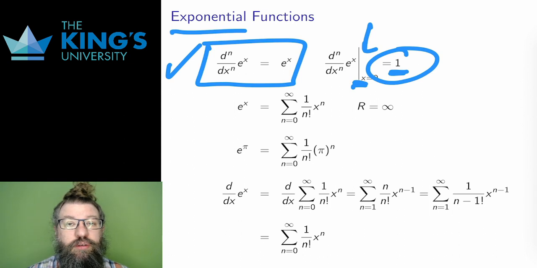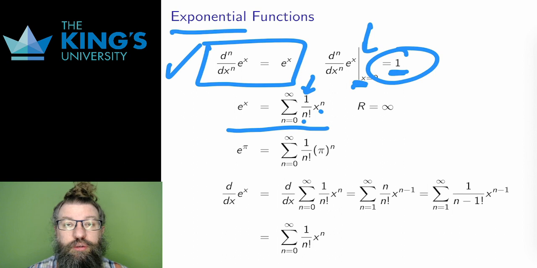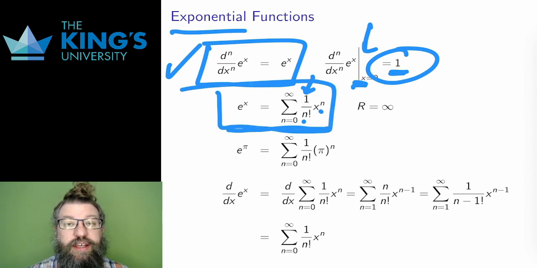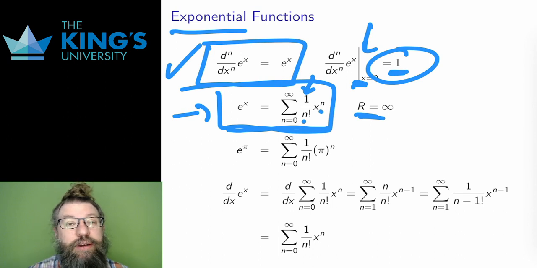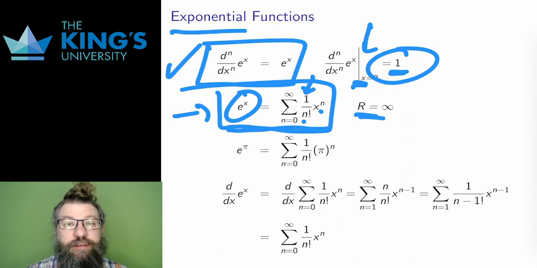Then I can make a Taylor series. The form of the Taylor series is the derivative evaluated at the center point, divided by the factorial, and multiplied by a power of x minus alpha. The derivatives are all 1, so the coefficients are all 1 over n factorial. The center point is 0, so the powers are all just x to the n. This is the Maclaurin series for the exponential function. The radius of convergence, calculated by the limit process, is infinity, so this captures the entirety of the exponential function.